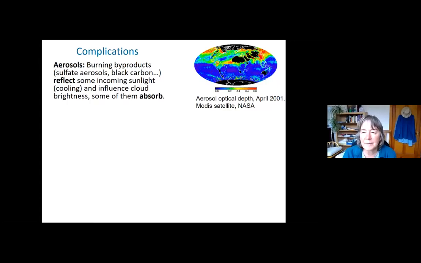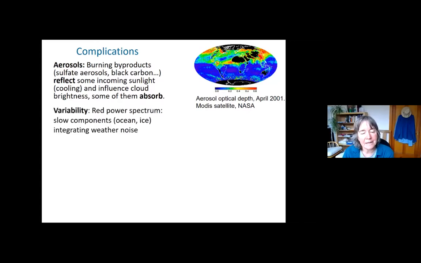This is a picture from 2001, but a lot of the early papers I'm going to talk to you about include aerosols as a possible complication quite early on. So aerosols reflect and some of them absorb, and they have a tendency to be very poorly constrained. We of course can measure the aerosol optical depth from space, but it's very hard to see how exactly they influence clouds. So they're a big uncertain factor in terms of both pattern in time and space.